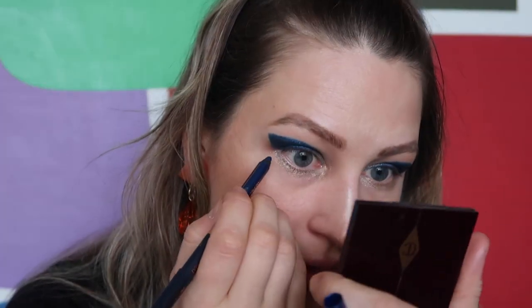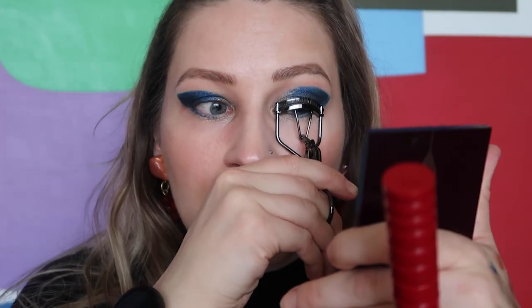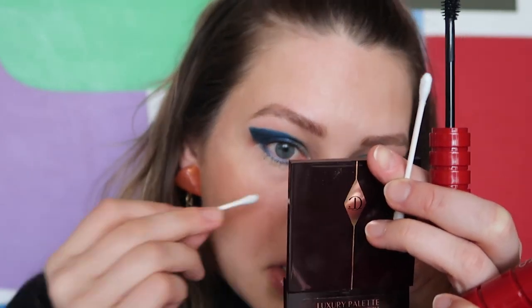I think I need something along the bottom now to really tie the look together. My brush kind of has this murky blueness to it now, which I'm into. What if we went in with the eyeliner on the bottom? I think I need more of an intense lip, but let's just try a little gloss here, and probably some mascara. I'm going to try a different one because that other one was not agreeing with me. I'm going to go in with NARS Climax Mascara. I have some Urban Decay fast, easy, sexy partial false lashes. That is pretty, pretty wild. Second look done — let's move on to the third.